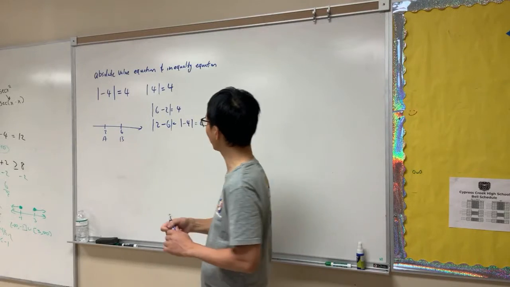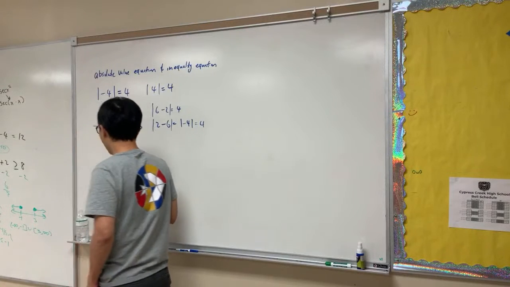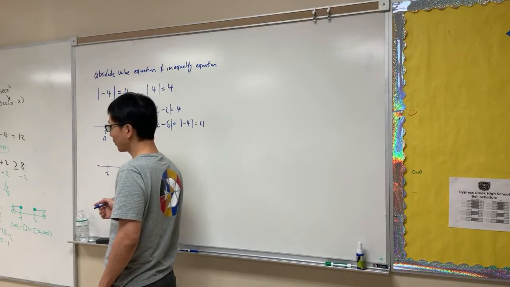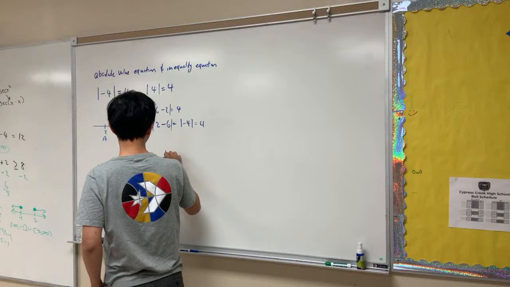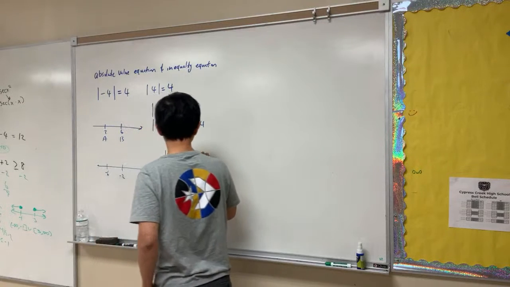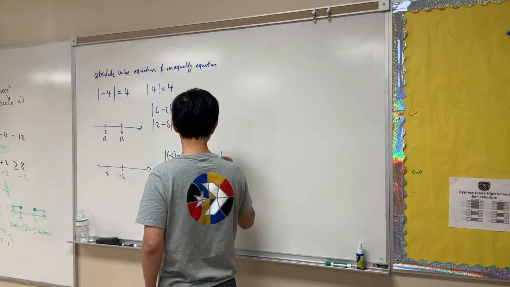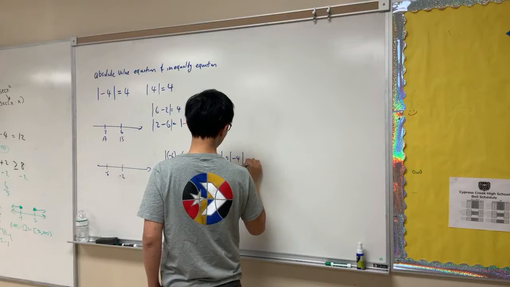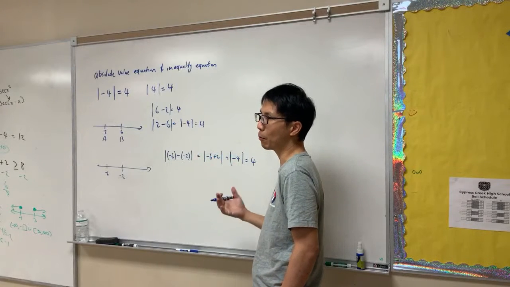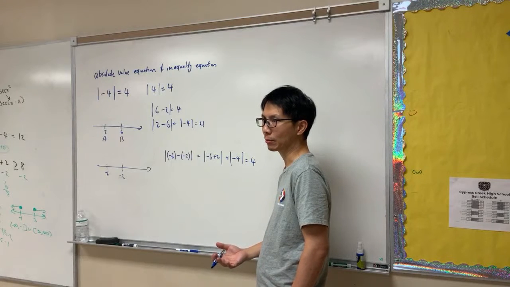And you work with negative numbers too, because what if I have -6 and -2? Do I worry about which number I subtract, since I don't know which one to subtract this time? Then you can just say the absolute value of -6 subtract -2. That gives me the absolute value of -6 plus 2, because negative times negative is positive. That's the absolute value of -4, which is equal to 4. So it doesn't matter what orientation I get, I'm always going to get a positive value, which is my distance. That's the nice thing about absolute value.